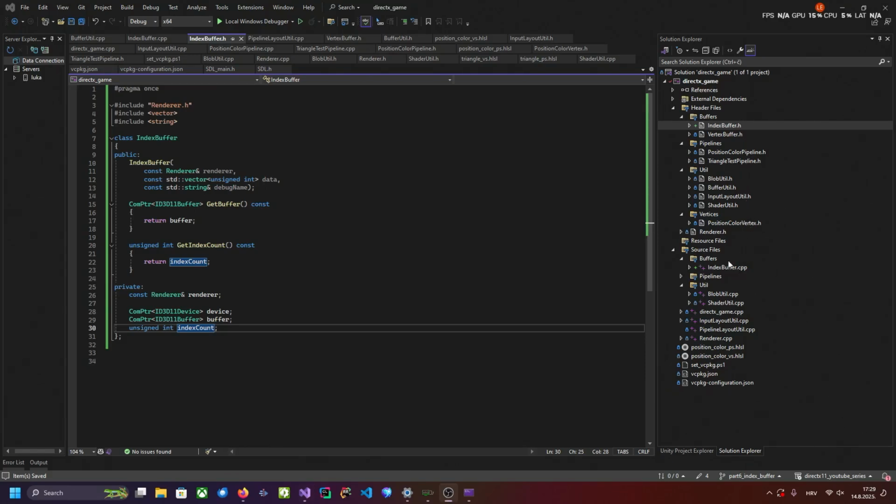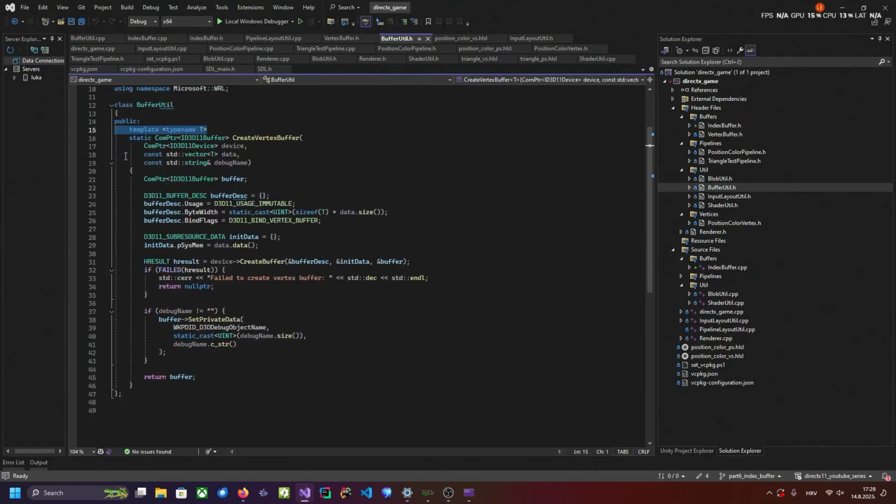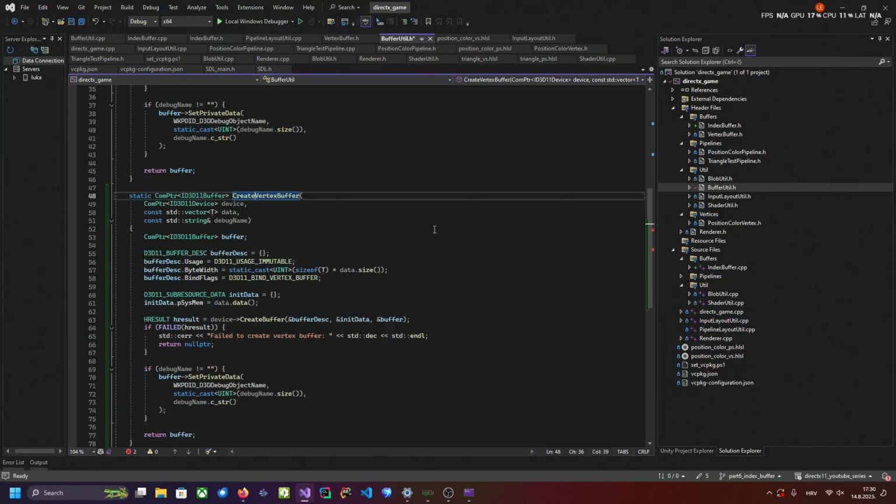So now we're just going to go to our buffer util, and we don't have to use a template here either, so I'm just going to copy paste this real quickly. Once again, this is going to be a very short video with this amount of copy pasting. Then we can say index buffer here.